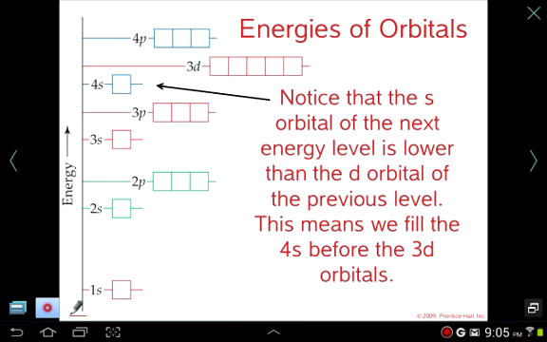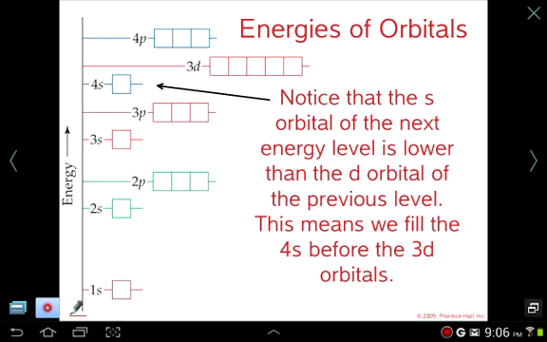One quick word here, the s orbital is actually filled before the previous d orbital. So usually for the second shell, for example, you have the 2s and the 2p subshells. Remember, the s has one orbital, the p has 3 orbitals. So this is nice and easy. Here then, in the third energy level, you'd expect us to go from 3s to 3p to 3d, but we are interrupted by the 4s.